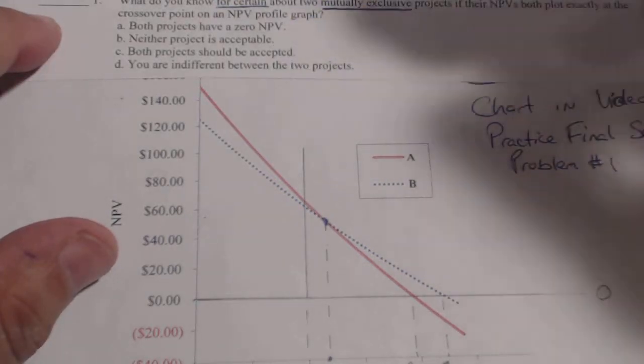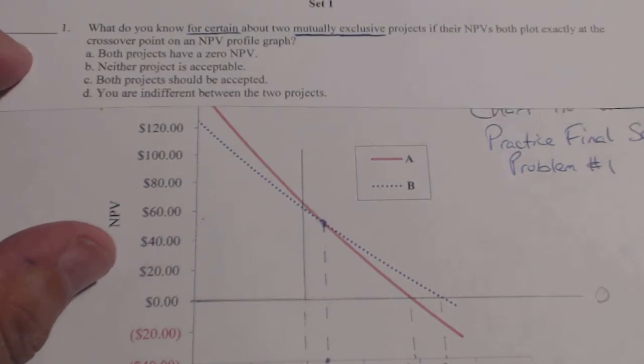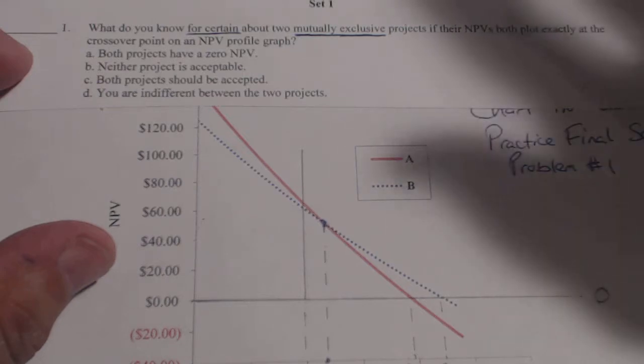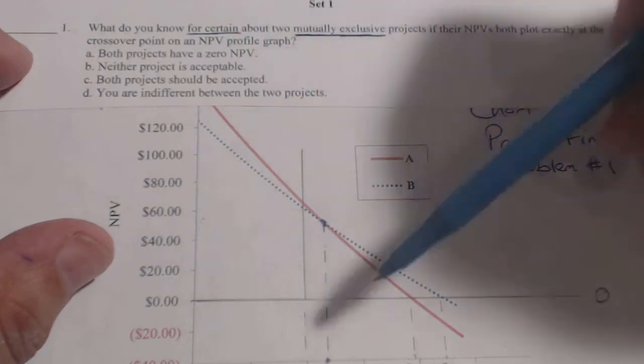Neither project is acceptable. Well, how can you tell from that? Because they don't tell you what the net present value is. Remember, if the net present value is 0, that means that the present value of your future cash flows, discounted at the required return rate, equals exactly your initial investment. So that 0 net present value means it's an acceptable project because you're getting at least the required return rate. If it's positive, it means you're getting above the required return rate. And if it's negative, you're getting below the required return rate, so you wouldn't accept it. So you don't know whether it's acceptable or not because they don't tell you what the net present value is.